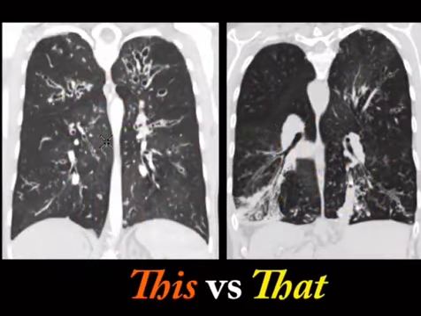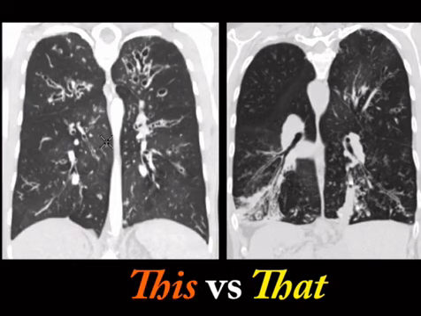Okay, so the purpose of this test question is to show you that you've got an upper lobe process on the orange and a lower lobe process on the yellow. And I mentioned before that this makes for really excellent multiple choice. The way this can be written is, which of the following is upper lobe predominant out of these four choices? Which of the following is not upper lobe predominant out of these four choices, or lower lobe? This is one of those lists that you have to memorize.